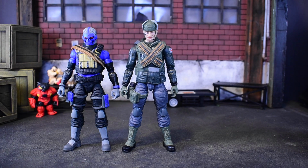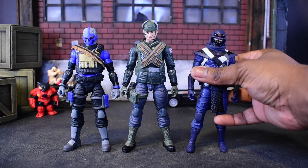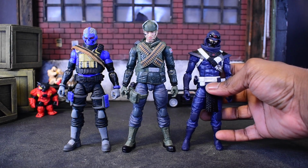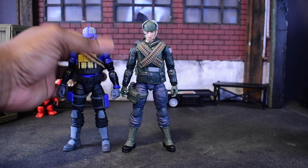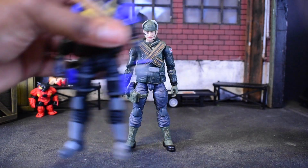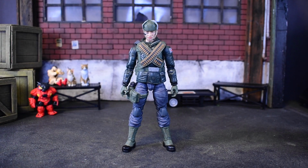I gotta get used to my Range Viper. His backpack piece is giving me a little bit of trouble, so I'm trying to adjust to that. And here we are with an Arashikage Blue Ninja. As you can see, the ninjas are a little bit on the smaller side. Range Viper's a little smaller as well. Maybe I should pump that torso forward. There we go. He seems a little better now. But as you can see, Big Ben actually does have some legit height on him, which is pretty cool.